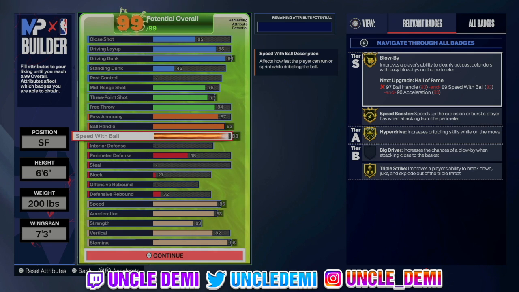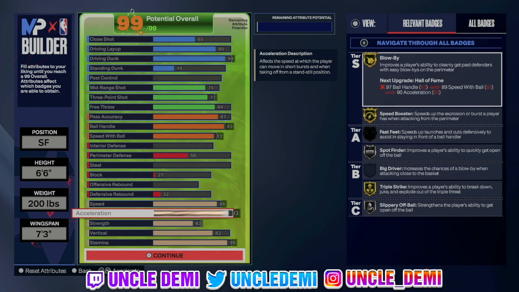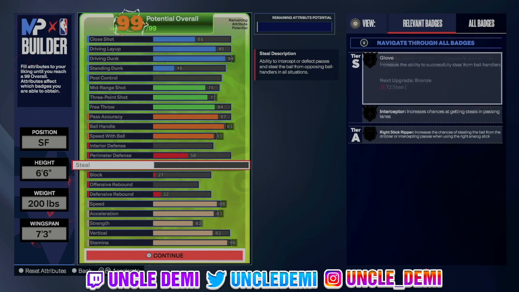Really, that's probably the best way to do it, now that I think about it. Just drop your ball handle down to a 75, okay? Get your speed to an 81 and then go 73 here. So instead of having gold blow-bys and speed boost and all that, you'll just get silver. But what that would do is give you more than enough to get your perimeter defense up and your steal.